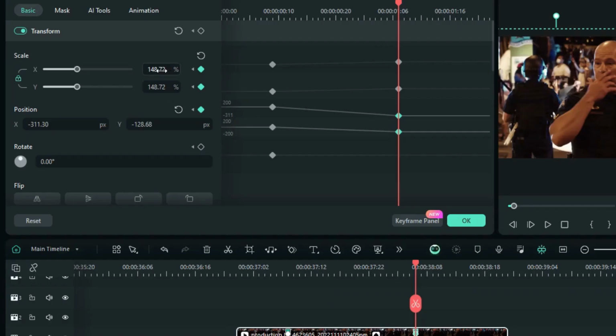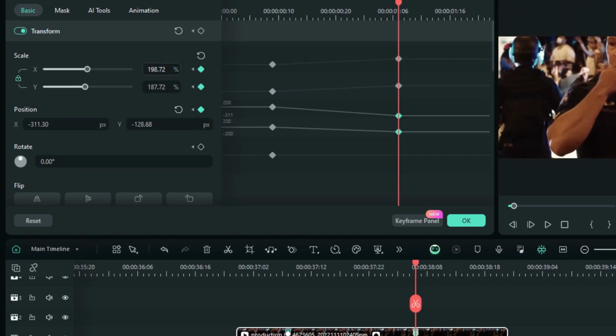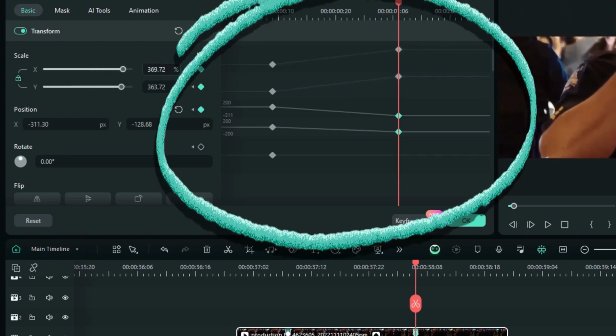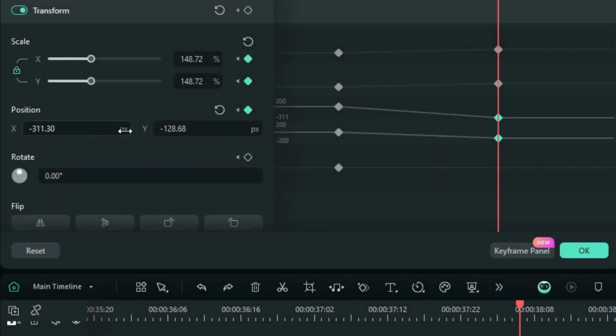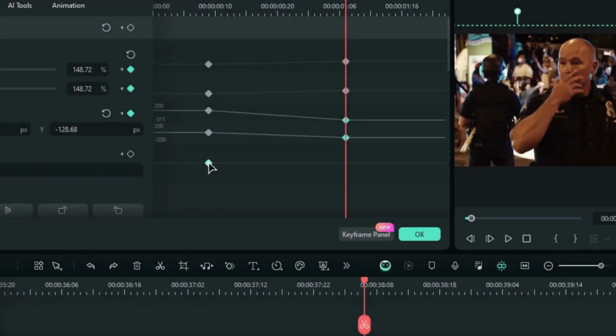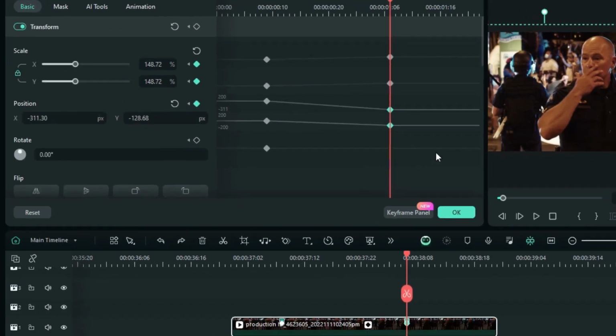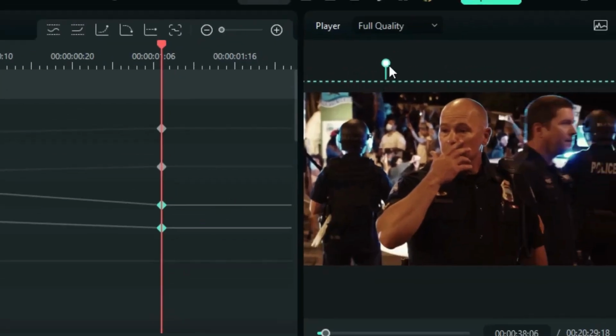Now, let me explain to you the reason for these going up and going down of these lines right here. Now, when you increase the value, it can be the x-axis or the y-axis, these lines go up. And as you can see right here, the more I increase the values, the more the lines move upwards. Same thing with these keyframes below, because the values are all negative. That is the reason why these lines go down. And because we didn't affect the rotation, we still have one keyframe for rotation. But when you tweak around the rotation of this thing, you're going to see another keyframe is going to be added.